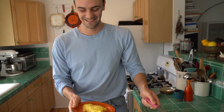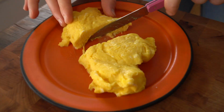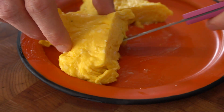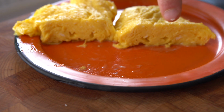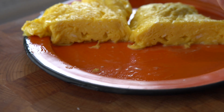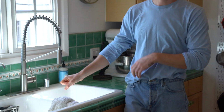And actually I wanna cut it in half and just show you the inside, okay? So you're gonna see the inside basically is like omelet heaven, where you have these beautiful layers that are all perfectly set, and then the bottom is steamed, and it's really amazing. That's all I have to say about that.